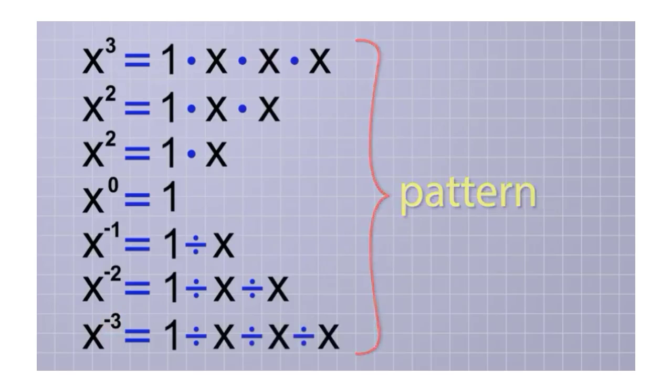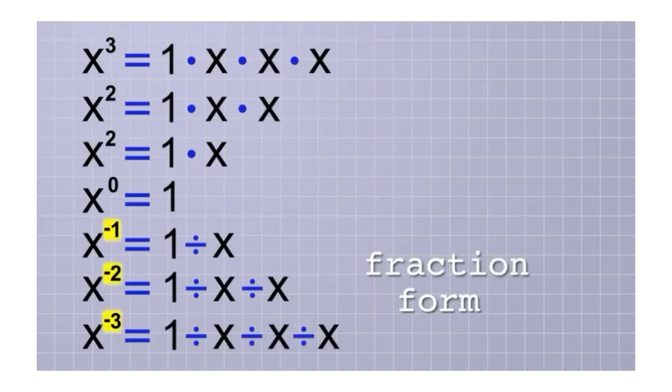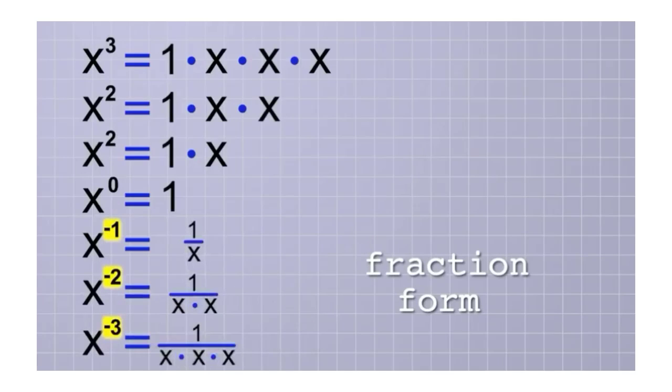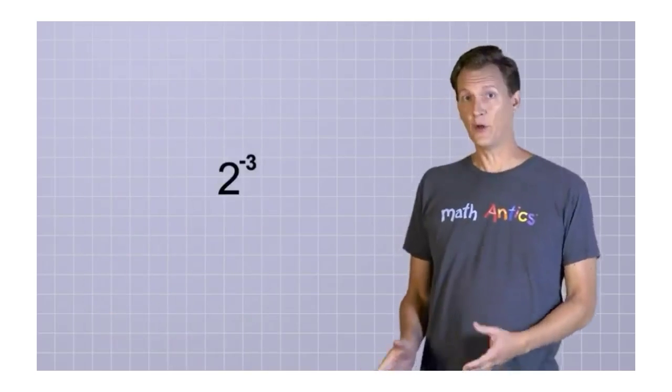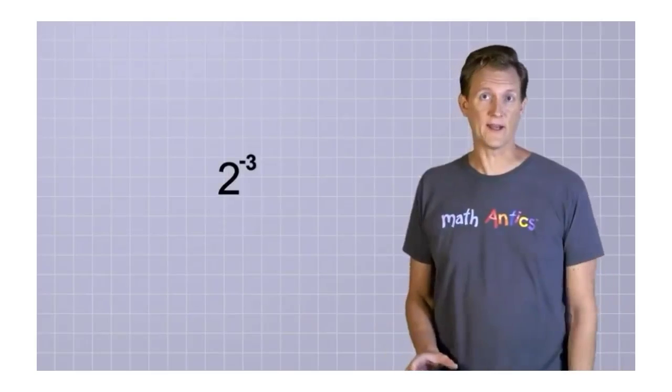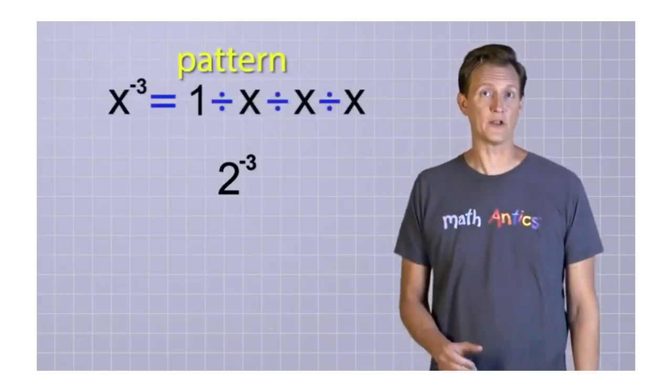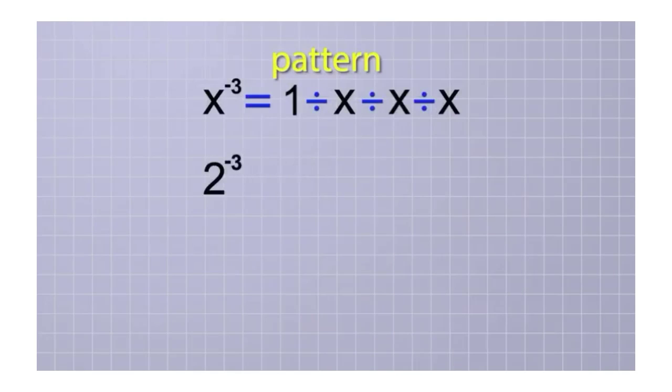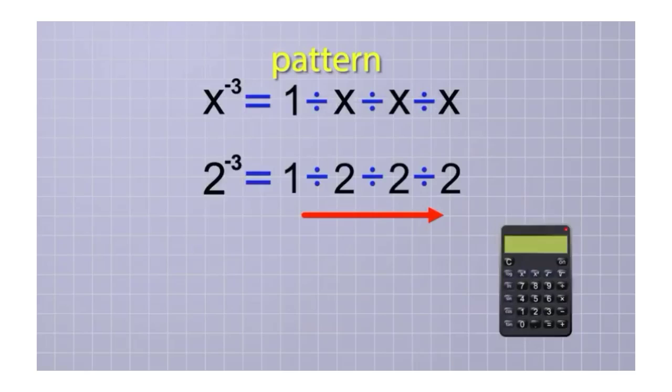But mathematicians prefer to express negative exponents in fraction form, where 1 is divided by the same number of x's multiplied together. But since those multiplied x's are all on the bottom of the fraction, you're actually dividing by all of them. Here's an example that will help you see that that's true. 2 to the -3rd power. Let's first try that as a repeated division problem like our pattern shows us. We always start with a 1, so we would have 1 divided by 2 divided by 2 divided by 2. If we do those operations from left to right using a calculator, we get 0.125 as the answer.